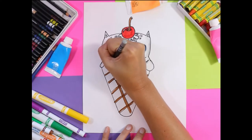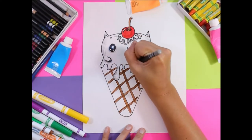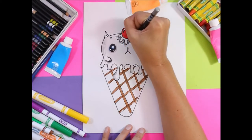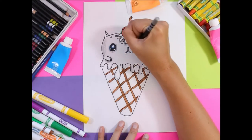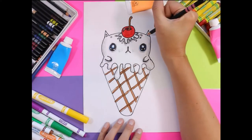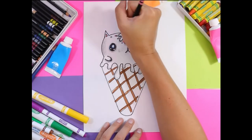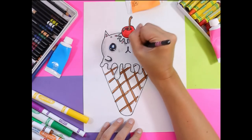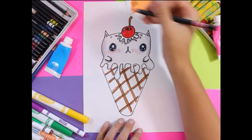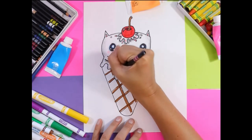I'm going to add a little bit of shadows with my gray around the melting parts. Then I'm going to use a pink to color in the areas in the ears and add some more details with pencil crayon, including a few of the sprinkles. I'm also going to add a little bit of pink under the eyes around the cheeks. This is an ice cream cat, so we can be a little bit silly! I'm also going to add some pink on the melted parts.